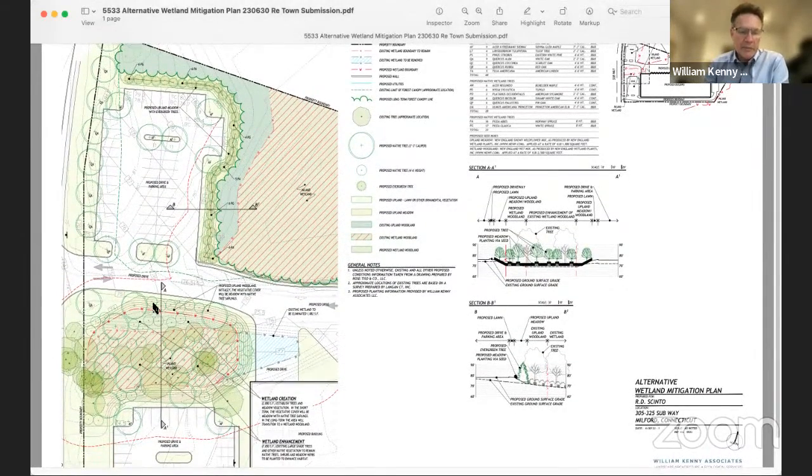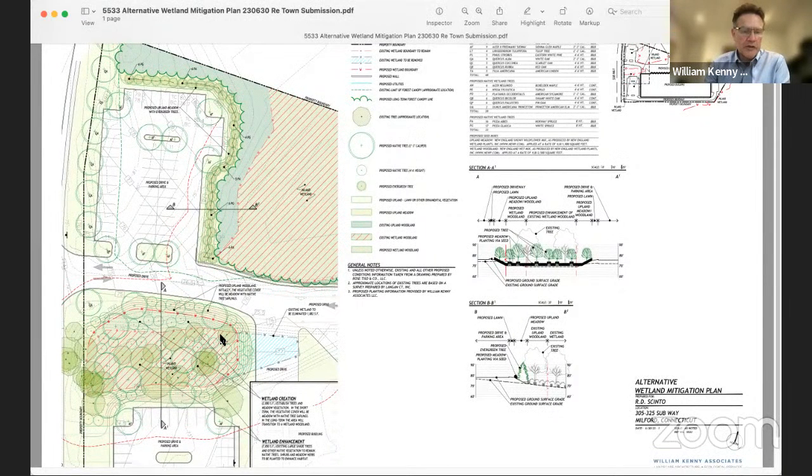But at the bottom of the page, you can see that we've preserved much of the existing stormwater woodland wetland that occurs in that area, just eliminating an area about 1,800 square feet to allow for an access driveway up to the building and to allow access into the building.